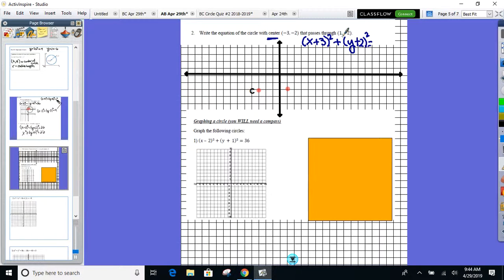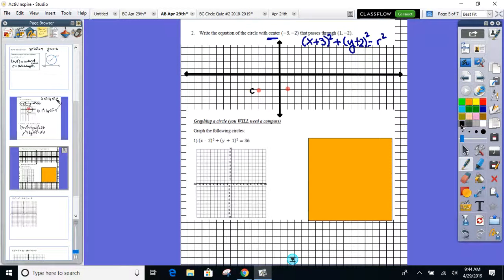I'm looking for the r value. I could use the distance formula between them. Or let me go back to Anthony's point earlier on. (1, -2) is a point on the circle. Everyone agrees? So where could I plug the 1 and the -2 in right now? X and Y. Because that's a point on the circle, I can plug the 1 in for x and the -2 in for y, and that'll give me my r squared. So let's do it that way.